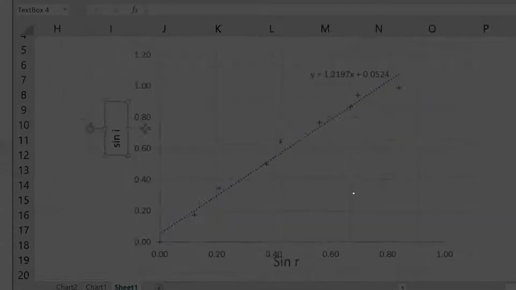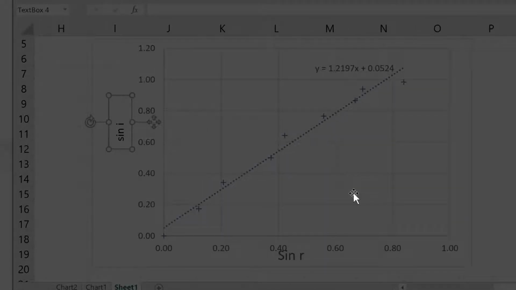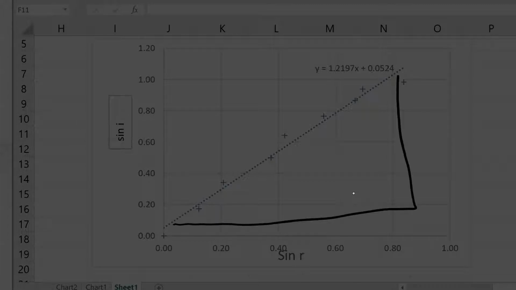Let's make that a smidge smaller. So from this I've got a reasonable set of results by the look of it, and my gradient comes out to be 1.23 as I've calculated it. Clearly when you do it, you're going to draw a lovely big gradient triangle and calculate dy and dx and work out the gradient from that.